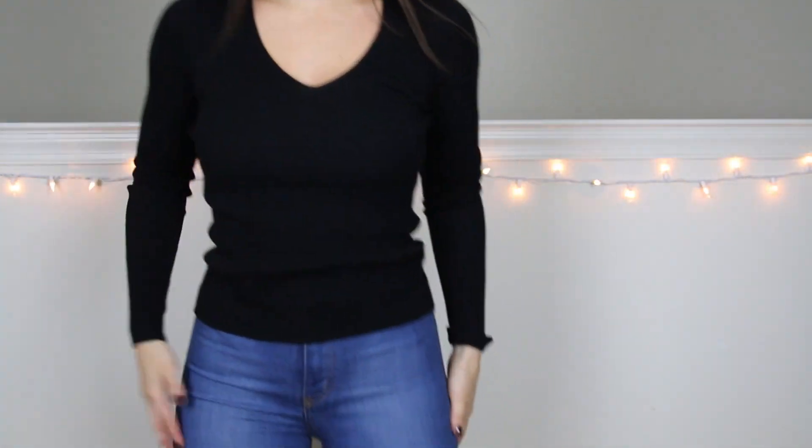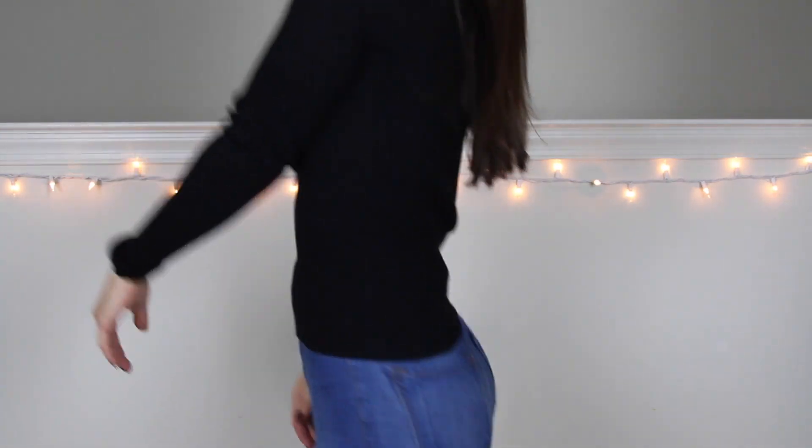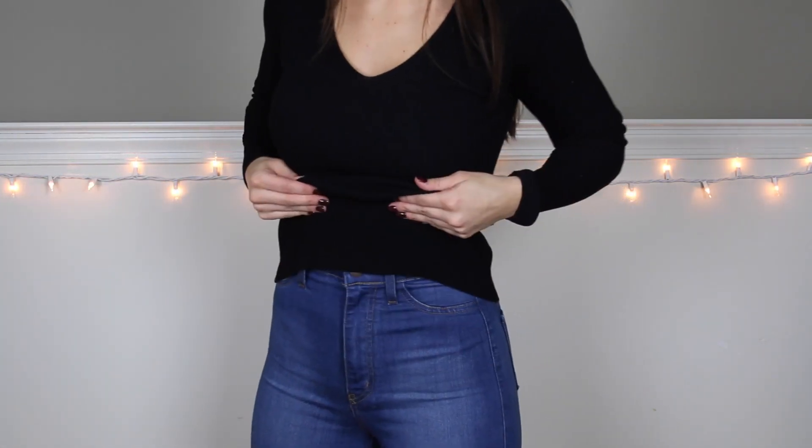Super, super soft material — that's the thing I love. Their material is very soft. And I got this one in black. This top — you will see when I wear it — it's a little croppy. But other than that, if you like that crop top look, which I don't mind depending on my mood, I can't really wear that every day. I just wanted to show you what the top looks like, basically to show you what their normal shirt length is. As you can see, for me this is a little too short, not really practical. It might as well just be a crop at this point.